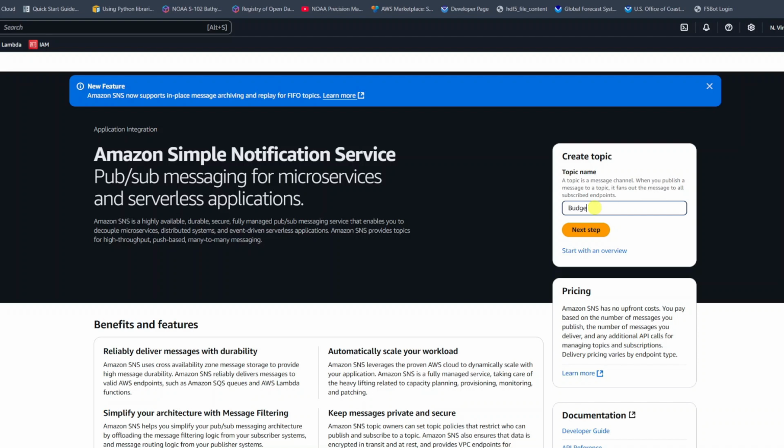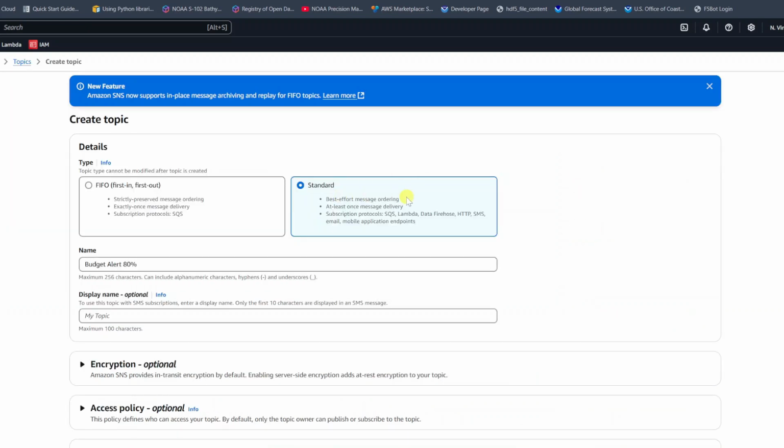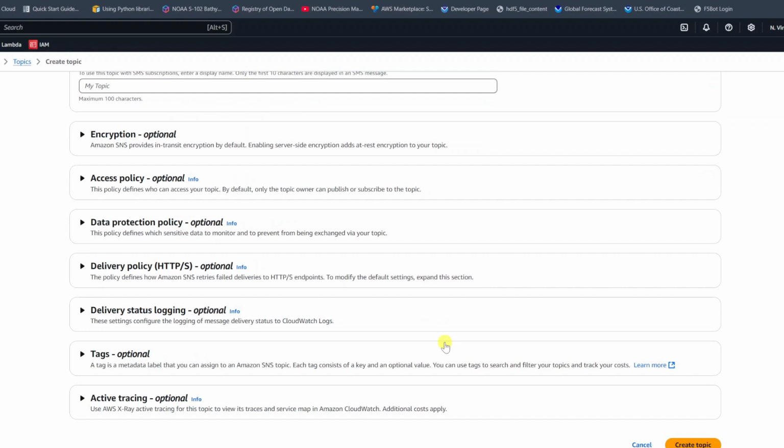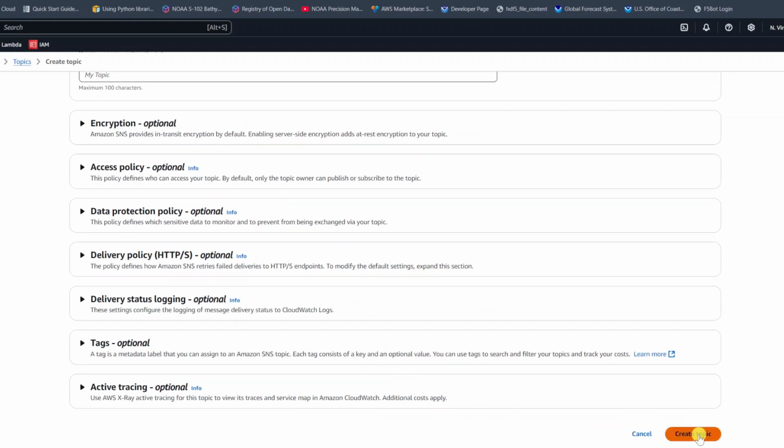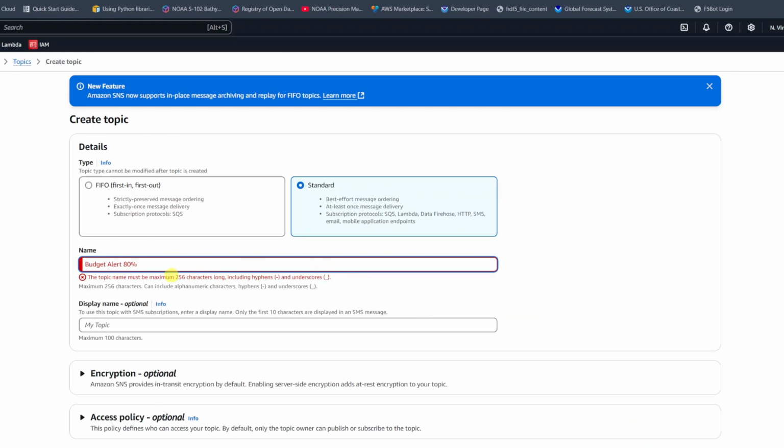Next step. I'm going to use standard, go all the way down here, click create topic. What's the topic? We can't have spaces. Alright. Budget alert 80%.